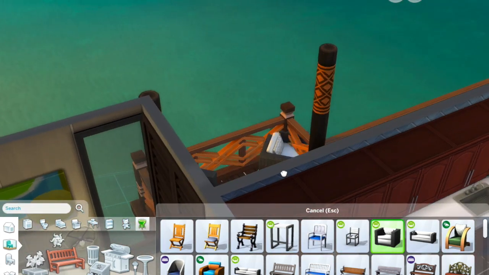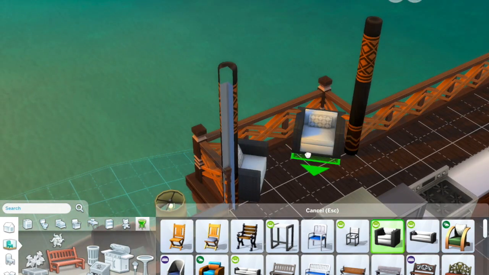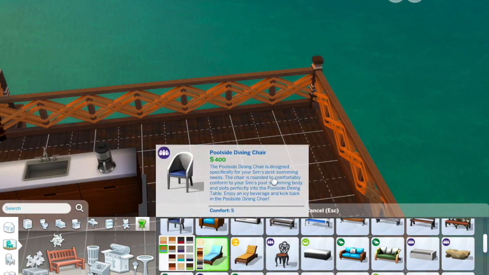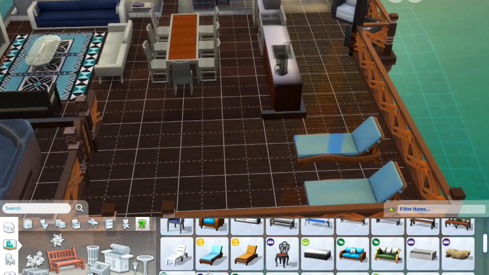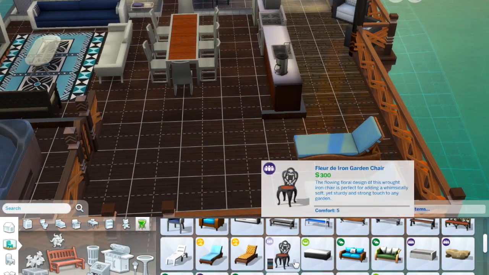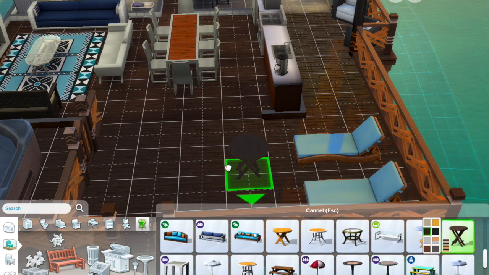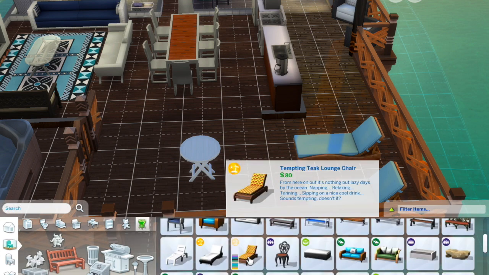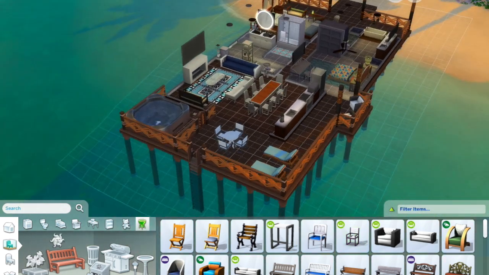And then I'm putting these little seats in the, I'm gonna call it an alcove, I guess. I don't know how to pronounce it. But that little indentation area, and then some lounge chairs. I really like these lounge chairs. They're much nicer than the ones we got in the patch. The ones in the patch are good and all, but they look plastic. And this build is kind of supposed to be a luxury home.